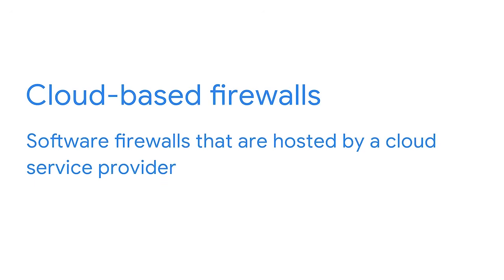Organizations may choose to use a cloud-based firewall. Cloud service providers offer firewalls as a service, or FaaS, for organizations. Cloud-based firewalls are software firewalls hosted by a cloud service provider. Organizations can configure the firewall rules on the cloud service provider's interface, and the firewall will perform security operations on all incoming traffic before it reaches the organization's on-site network. Cloud-based firewalls also protect any assets or processes that an organization might be using in the cloud.